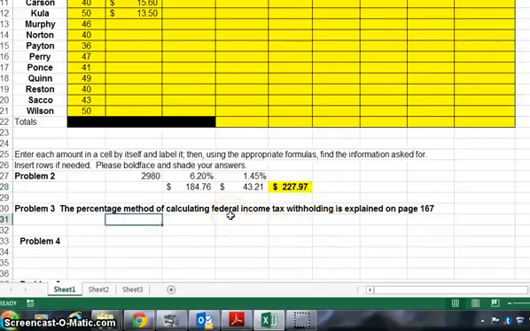The next section that you need to learn is how to calculate the federal income tax withholding. So let's say that we have a person who makes $3,600 a month. She's a single person and claims 1 withholding allowance. You need to turn back to page 167. You'll see a small table close to the top of the page, and it is giving you the amounts that you're allowed for each withholding or exemption that you claim. So for a monthly paid person, each allowance is worth $308.33.